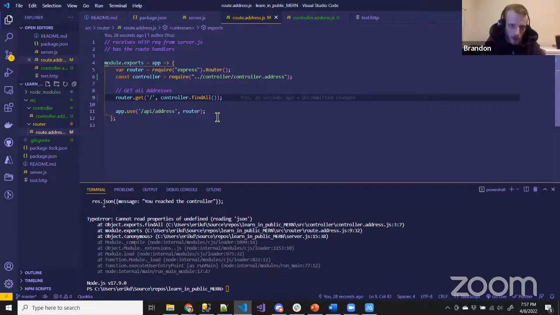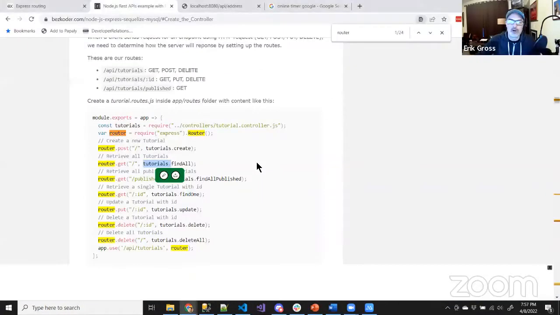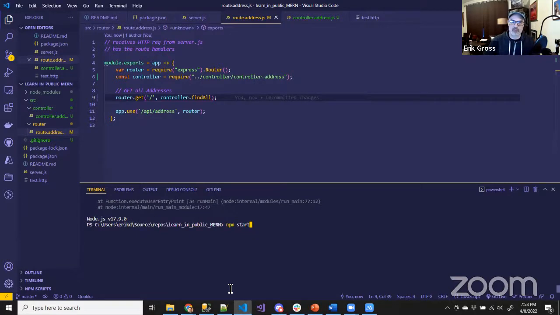Is it the parentheses at the end of findAll? No, because I'm calling a function. That might not be correct. You're right. You genius. That's Express making things nice and helpful for us. All right. Let's see if that'll do it. Genius. Okay, so now let's send that same get.